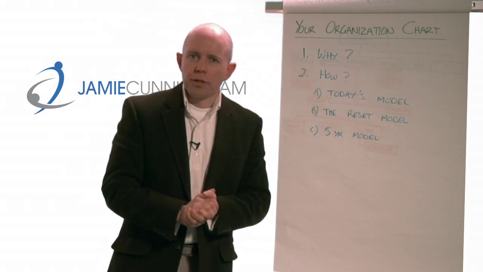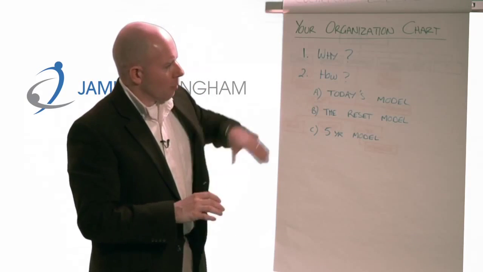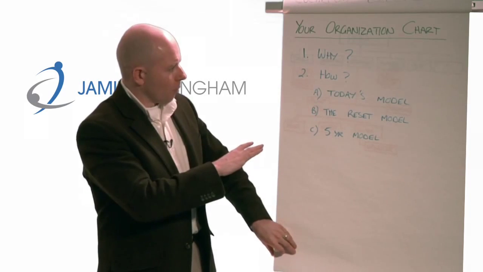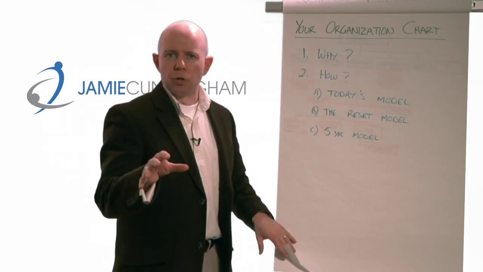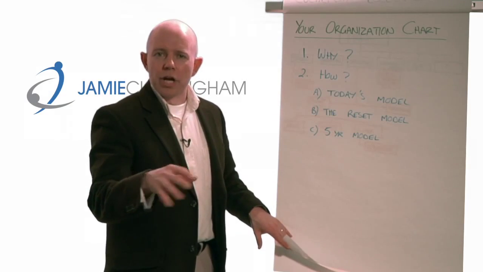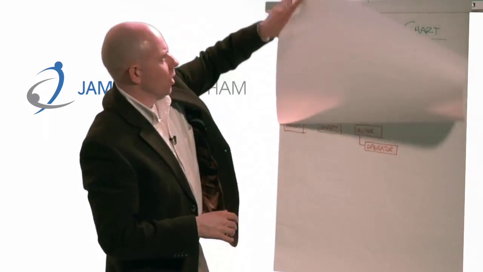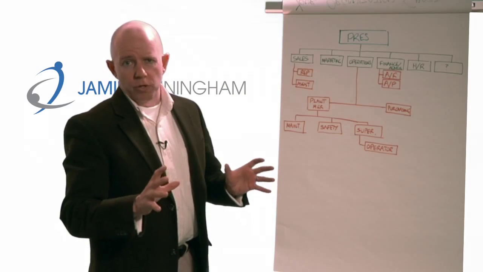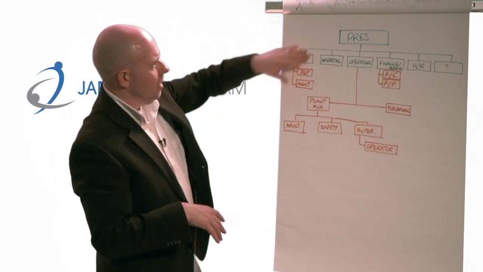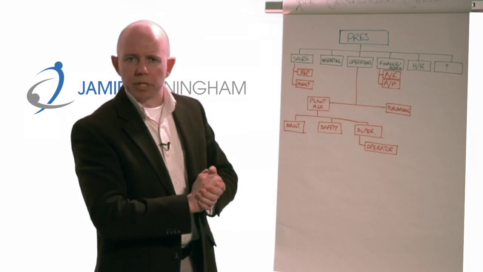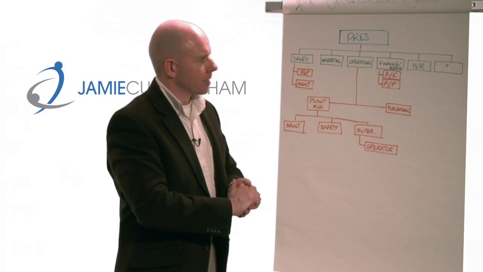So with that in mind, let's look at the three perspectives here. Number one is today's model. Actually, I'm just going to flip forward for a second, to give you a glimpse of what the organisational chart might look like, so you have an idea of what we're talking about. Here's a really generic model of an organisation chart. I've got up here the president, or it could be the CEO or the general manager. I don't really care what you call them. It's not really that important.